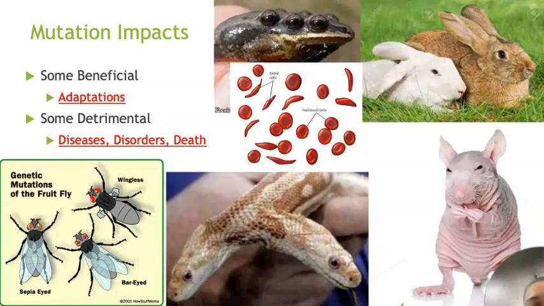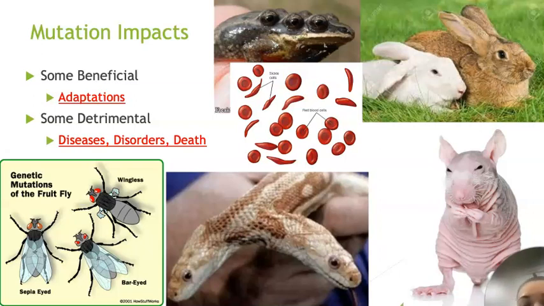If you see, like the fly, for example, a mutation that causes them to be wingless. Now, benefit or detriment? If you think about a fly, if they don't have wings, they can't escape a predator. So this is definitely a downside, probably actually going to lead to death for this individual. So that would be a detrimental mutation. The mouse with no fur may also be a detrimental mutation. With no fur, it's not able to keep warm, or it can have skin irritations easier. So maybe it won't kill it, but it's definitely a disorder or something that's going to make their life a little bit more difficult.